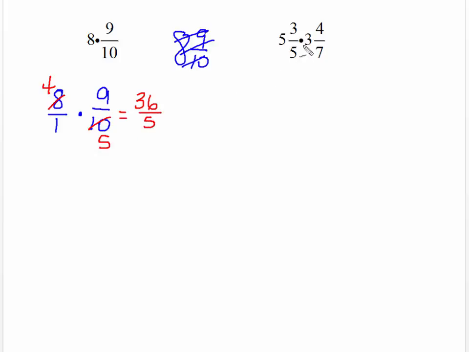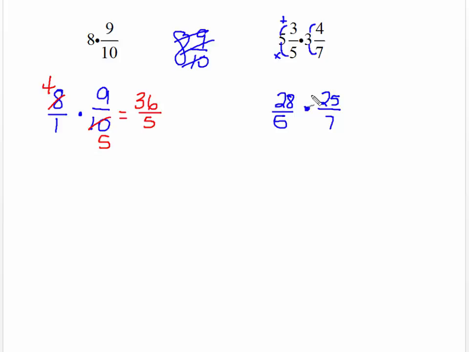Now if I'm looking over at this one, I cannot do any work until this has been turned into an improper fraction. I'm going to go through this quickly. If you need to remind yourself on how to turn a mixed number into an improper fraction a little more, there's another video here on my channel. So in order to do this, we're going to multiply always denominator times the whole number, which is 25, and then we're going to add the top. So 5 times 5 is 25, plus 3 more is 28. It always goes over the same denominator. Then over here, I'm going to do the same thing. 3 times 7 is 21, plus 4 more is 25. And now I'm ready to go.